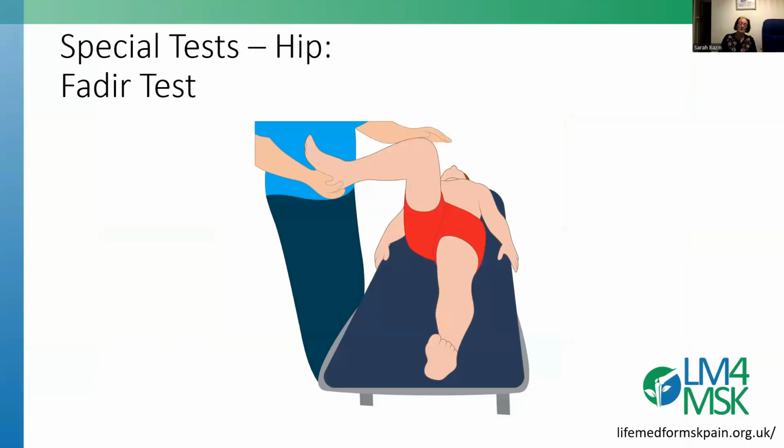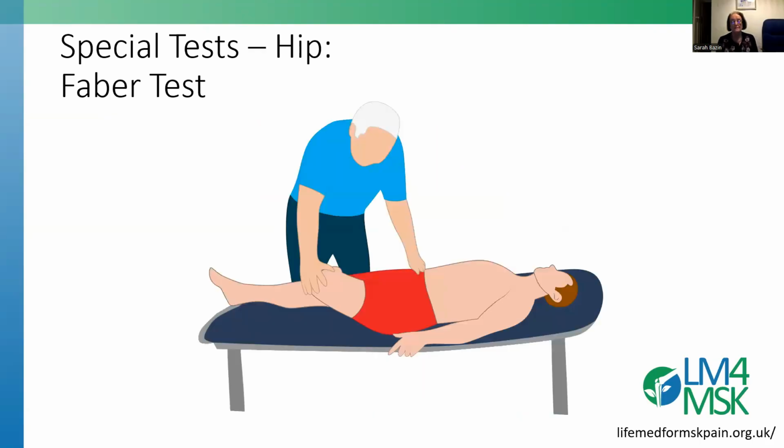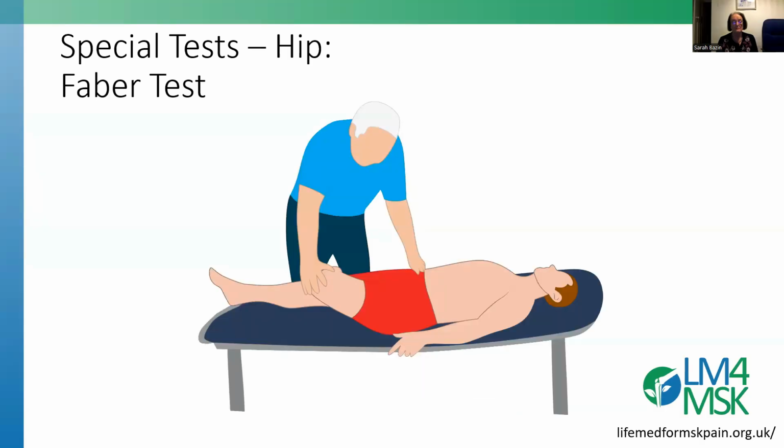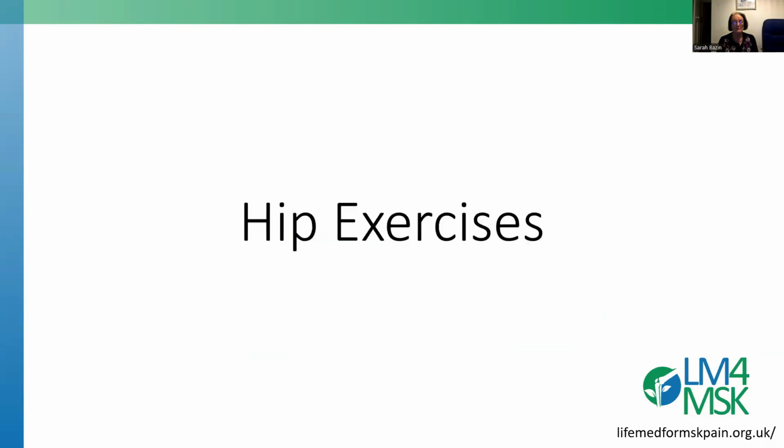We looked at this FADIR test when we looked at impingement. That is flexion of the hip, adduction and internal rotation, which will cause early pain if there is impingement or early osteoarthritis in the hip region. There is also the FABER's test. These are both acronyms. This one is flexion, adduction, internal rotation, whereas FABER's is flexion, abduction, the leg goes outwards, and external rotation. This shows if there is pathology in the sacroiliac joint or also pathology in the hip joint.